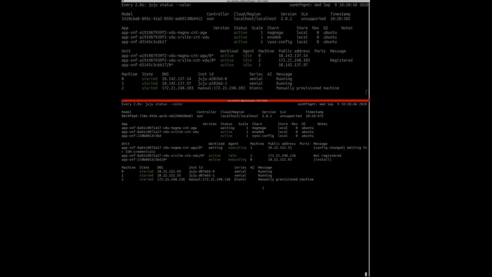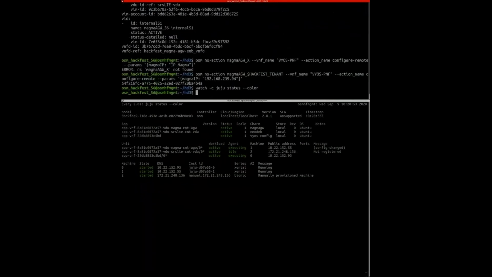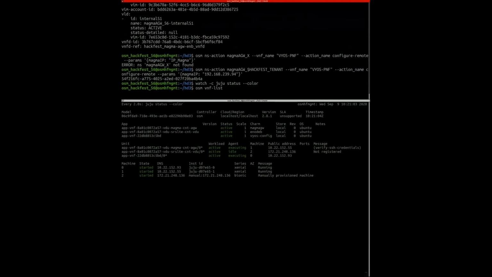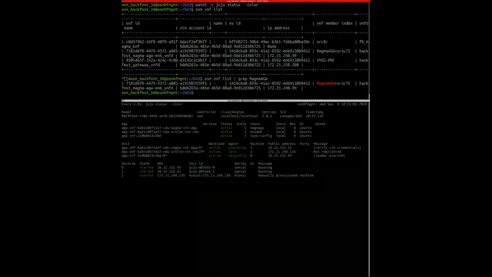Then you need to get the IP from the Magma, the SGi. Okay, so for that, let me give you a shortcut. Just 1 second.